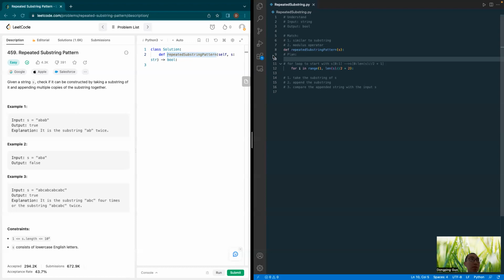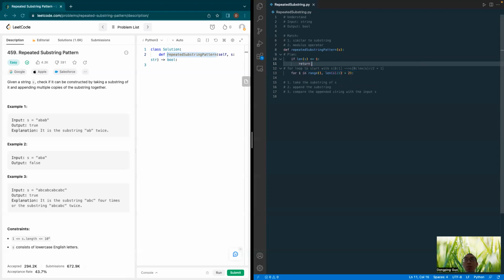I don't think so. So if the length of s is less than or equal to 1, I'm going to return false.